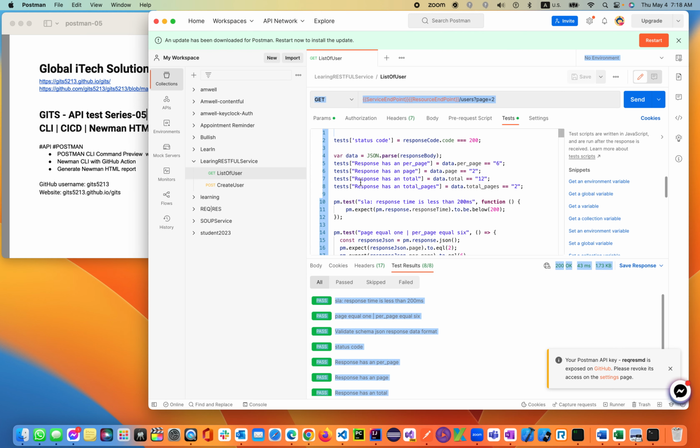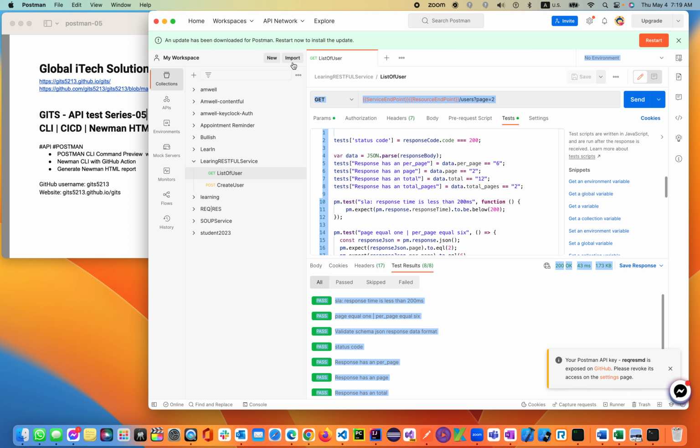As you know, we've been working and building the collection learning RESTful service. So this is the RESTful service. Also we can import, send a request and get a response with the SOAP service. It's pretty easy for SOAP.